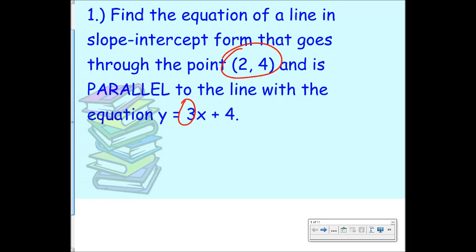What if that word were perpendicular instead of parallel? I want to ask Belle that. What would you do if I said perpendicular instead of parallel? What would you do if instead of saying it was parallel to this line, you made it perpendicular? What would change about the slope? You would make it negative, and then it would be negative what, Daniel? Opposite reciprocal. Very good.